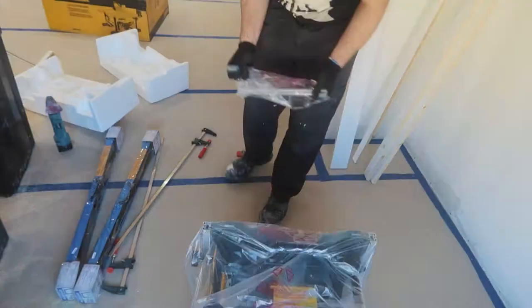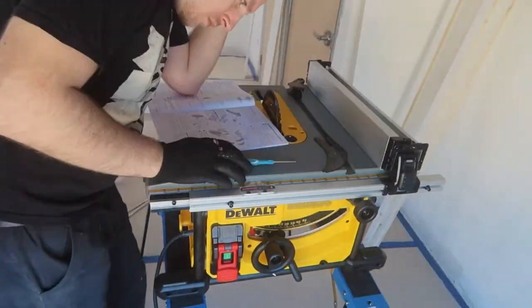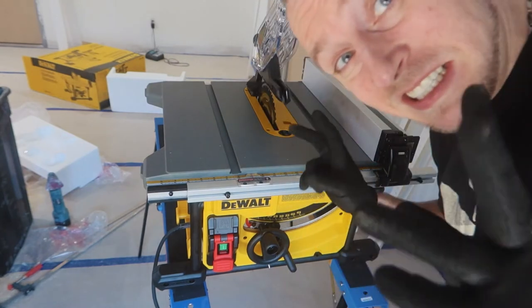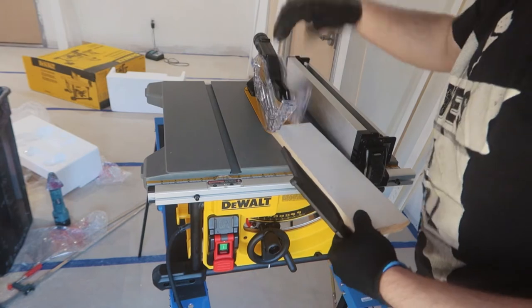Since we're doing this properly, I went out and bought a table saw. It's a small table saw, but I think it should do the trick. Got all the safety features installed. I wish this table is a little less wobbly, but I think we should be okay. Let's make a first cut.